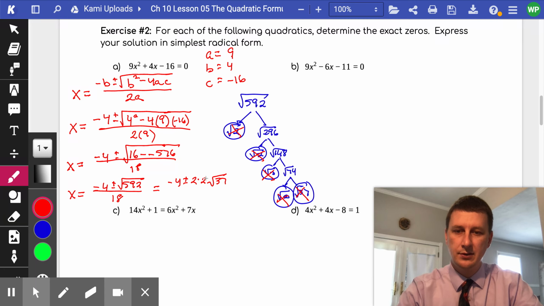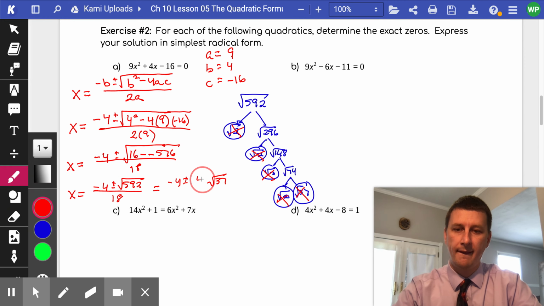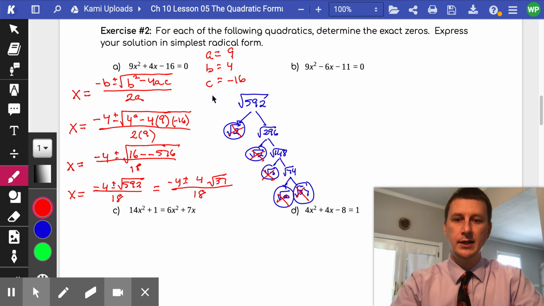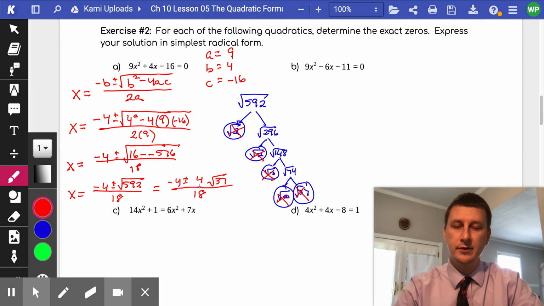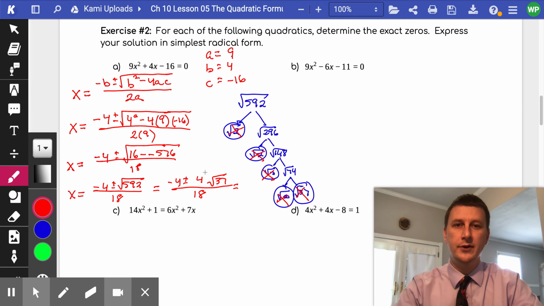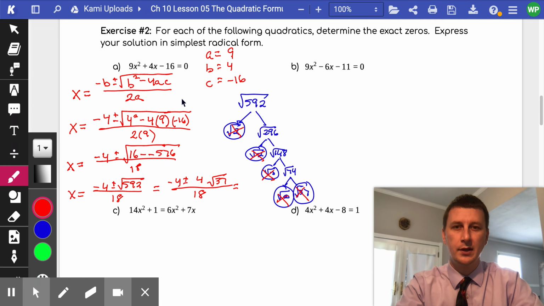Now again, that 2 times 2 in the front, I'm just going to erase that real quick, and I'm going to change that to a 4, because 2 times 2 will give me 4. And this is all over 18. So now I have my simplest radical form right there, saying that the square root of 592 is the same thing as 4 radical 37, which it is. The last thing I can do with this is I could look at the 4, the negative 4, and the 18 and see if all of those numbers are divisible by a number, if they have a greatest common factor. And do they? They do. They're all divisible by 2.